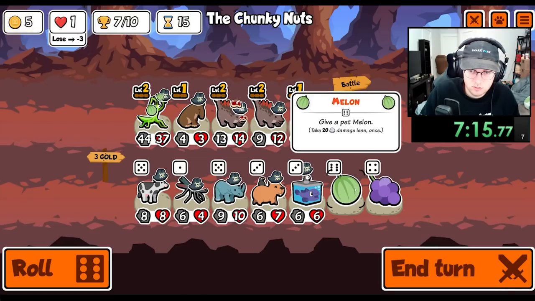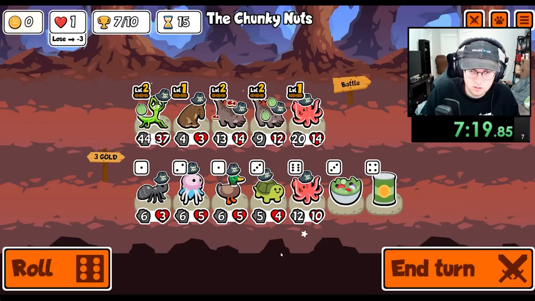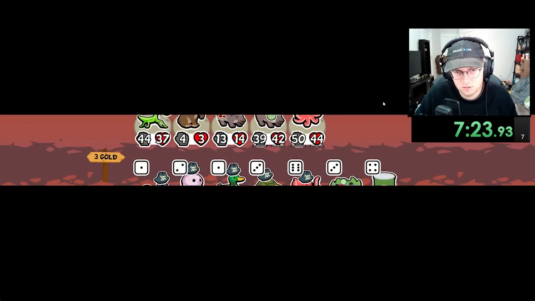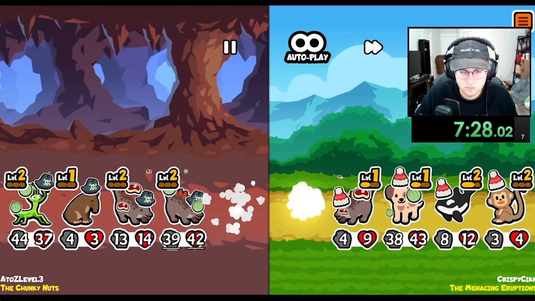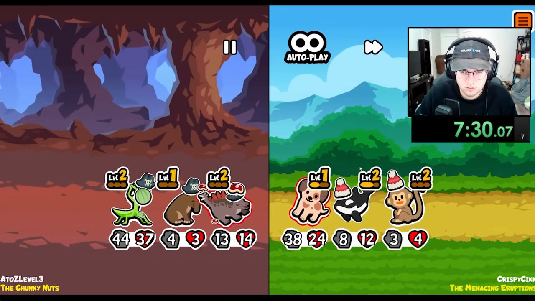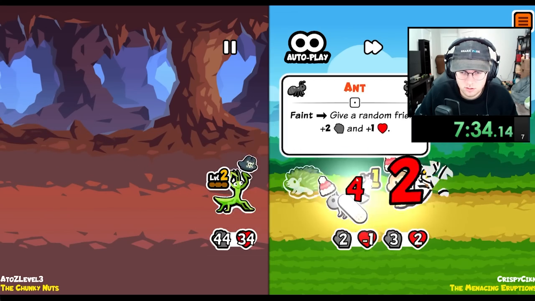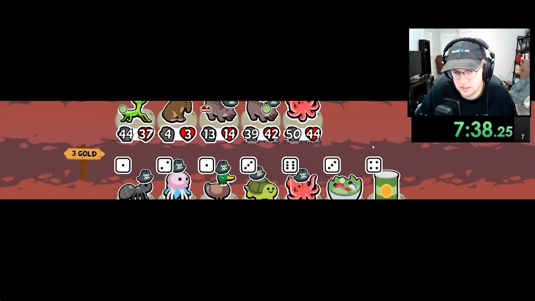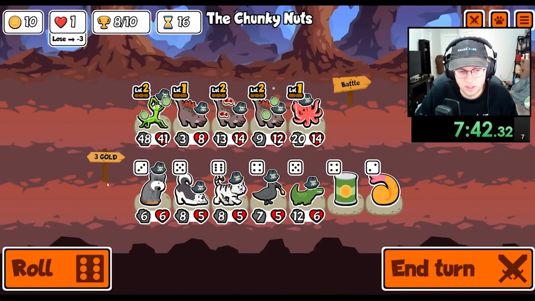Steak, melon. Hopefully you kill the tapir and it gives us a stegosaurus. All right, well that was good. I think we're fine. Yeah, what are we at now? We're at 8. Give us a stegosaurus, it's like a 50-50. Nice.